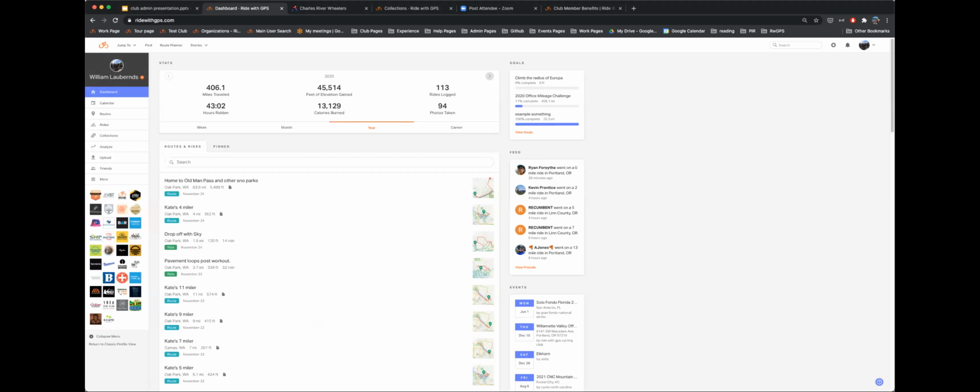Rochelle asked if you can add events that are not rides, and you can. When you are creating an event, even if the event doesn't have routes associated with it, I would still recommend choosing that option since it will appear in your club calendar. So when you create the event, if you decide not to add routes to it, it'll still show up in your club calendar, if you choose to use the embed, or on your club page on the website and on the app as well for your members to view.